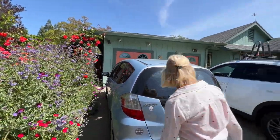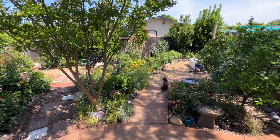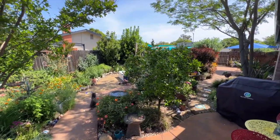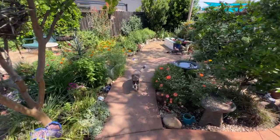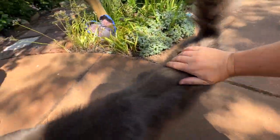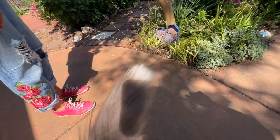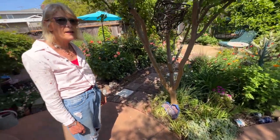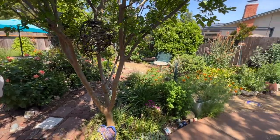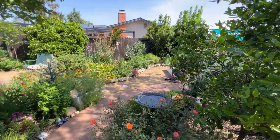Well, here's Bob — the best garden cat ever. Bob's 12. And he was a hit at the garden tour — everybody pet him. He was laying on the table over there, soaking it all in. Everyone decided this is what they needed to help them enjoy this yard even more. Oh, this garden is incredible. Now, you used to have a pool back here. Yes, and the pool started right at this point — there was a small step and then a redwood deck that ran all around it. It served its purpose — you had four boys. Had a lot of pool parties. Now the use of it is that much better. My secret garden.